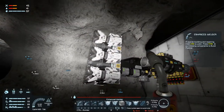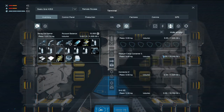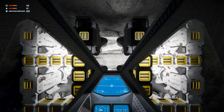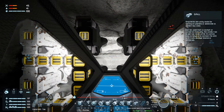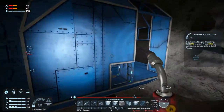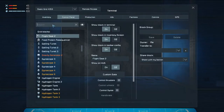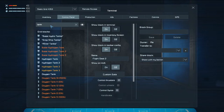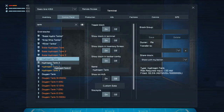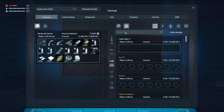And let's just check here. Cargo, it should all be empty. Yeah. And you should be filling up slowly as well. In here. Tank. 93%. So that's almost full. Very nice. Let's just see ice.